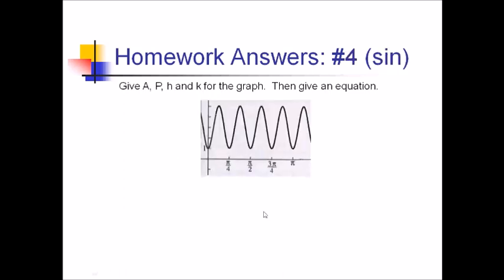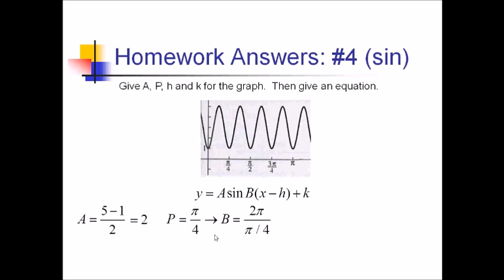For writing an equation for this one, using sine, I've got an amplitude of, well, let's see here. We have a height of 4, so half of that's an amplitude of 2. And then for my period, I can go from 0 to 4 pi, and I'm going from bottom to bottom of the wave. So we have a period of 4 pi. 2 pi over that gives us a b value of 8.